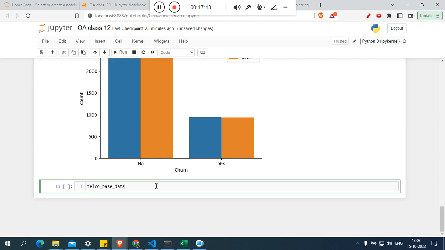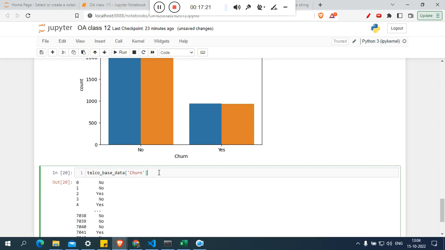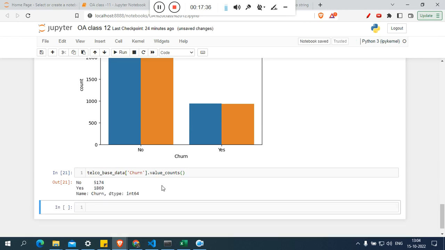This is the data set, right? And now I want to call only churn. Okay, this is the churn. Now in churn I want to see the value counts. These are the value counts.